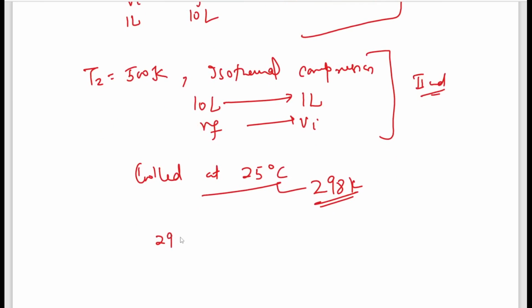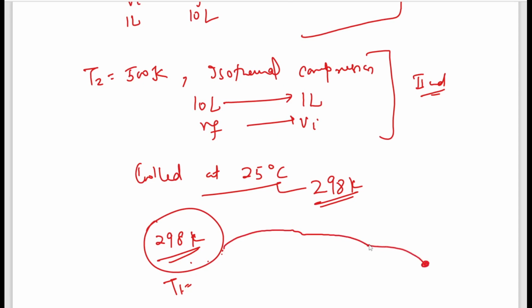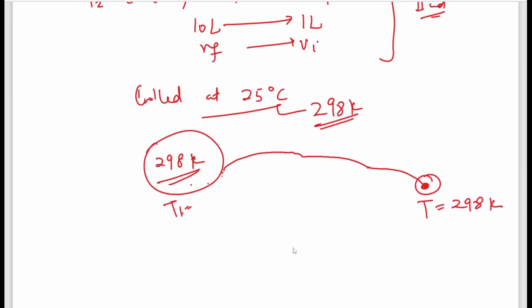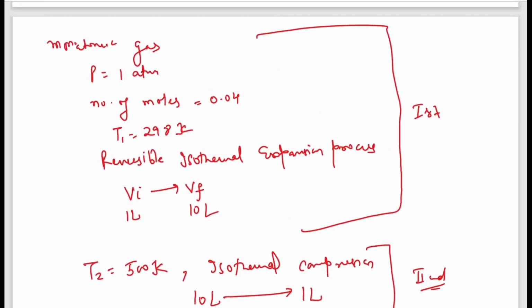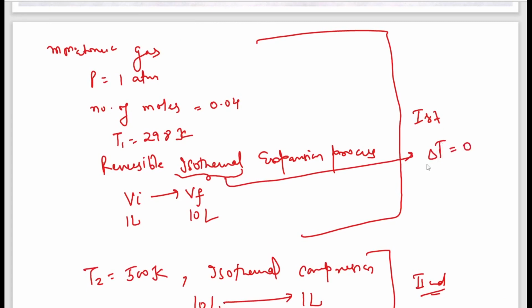So they started the process with the gas at an initial temperature of 298 Kelvin, and the process occurs through different stages, first, second and third, and finally it reaches a final state. That temperature is also 298 Kelvin. So in that case, change in the temperature is 0. In the first stage, they are saying that the system is isothermal. If the system is isothermal, change in temperature should be 0. And you know internal energy is dependent only on temperature. So internal energy change will also be equal to 0.